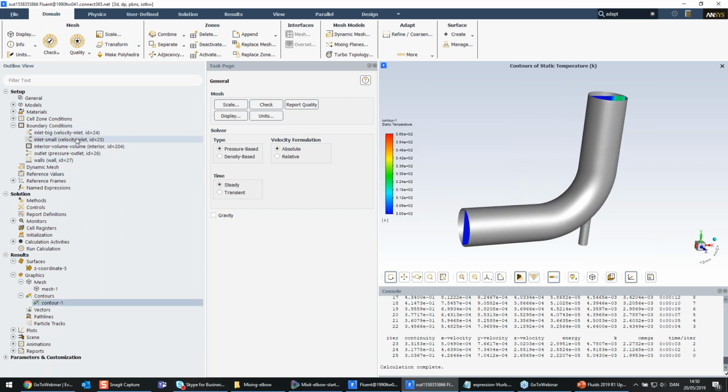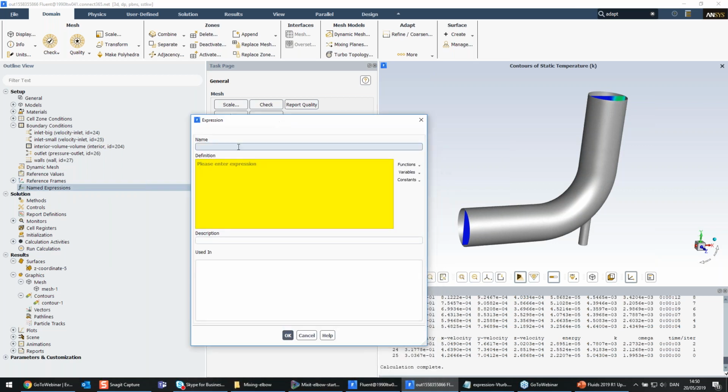So the last thing I wanted to show was the expressions. Right now, what I implemented for the inlet was a simple uniform profile of 1 meters per second. But what I could do is create a named expression here. Let's call it V turbulence. And then for the definition, I've cheated a bit, so I will copy and paste here.